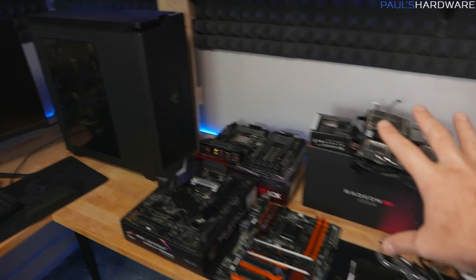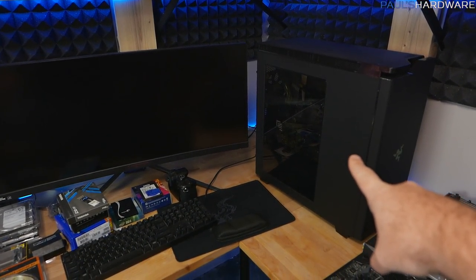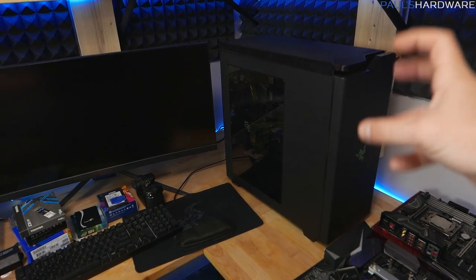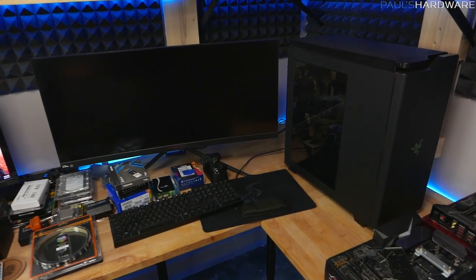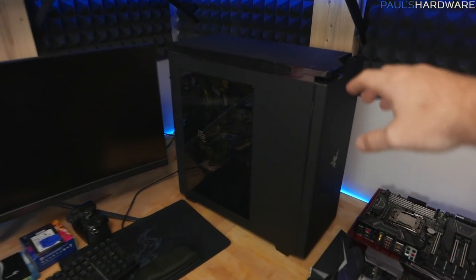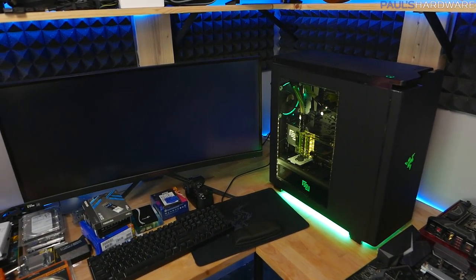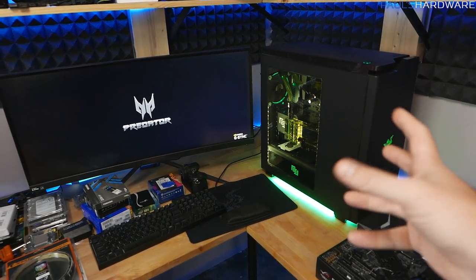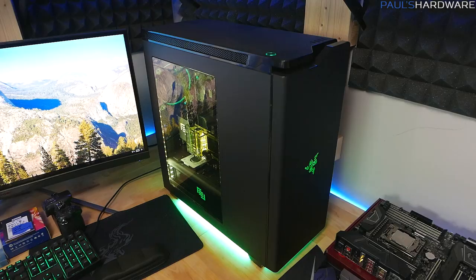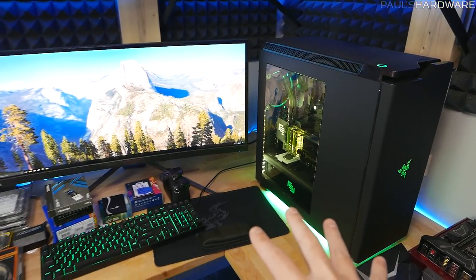First let me address that my setup here is completely a chaotic mess because I have several projects that are ongoing. Here's the system I'm going to be giving away. This is the MainGear Razer R1 Special Edition system that I did a video on called 'How to Cheat at Building Computers.' So check that out if you want a much better full look at this system. I'm going to fire it up real quick because it looks pretty cool. It's been in the background of my set for quite some time.